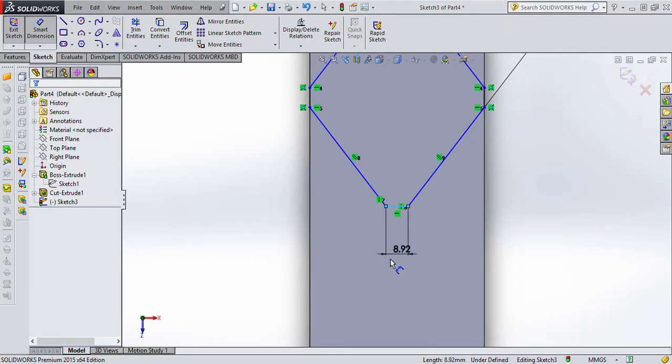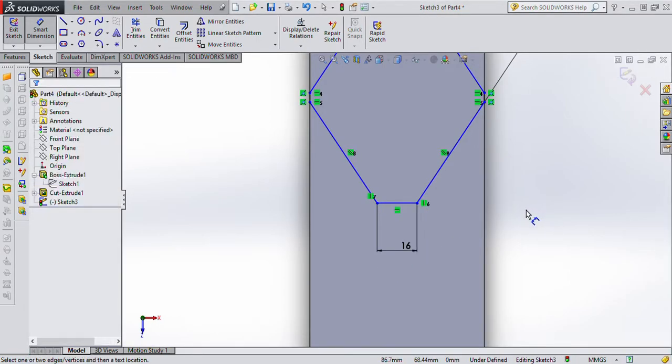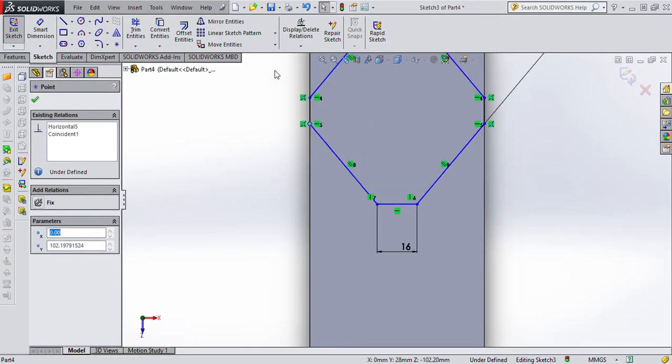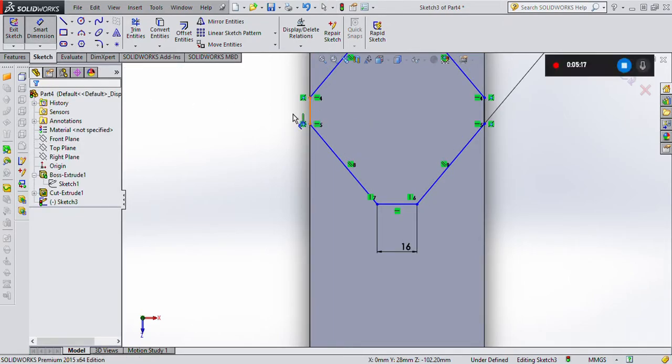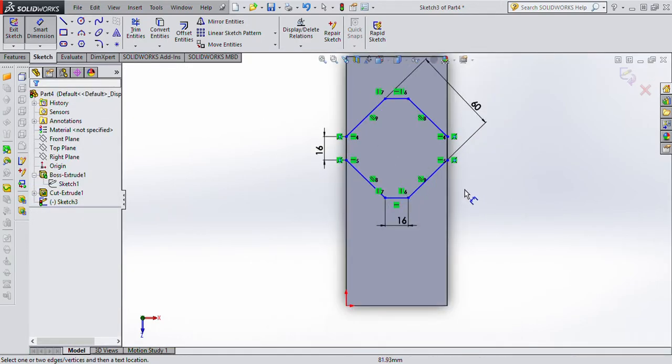This one is 60. Any more dimension? And here is 60. Okay.